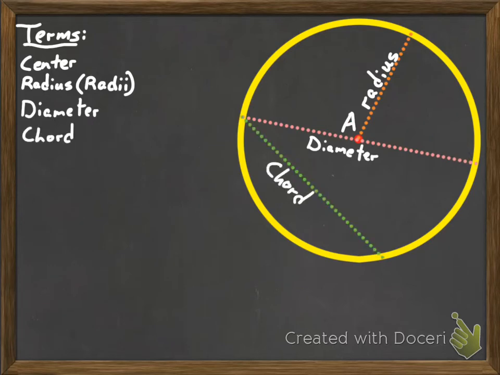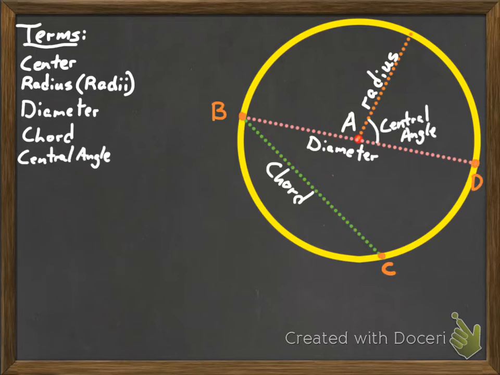Now we also have a chord. Now this is a new term that you're probably not familiar with. A chord is also a line segment in a circle that intersects the circle at 2 points. So this is a chord. So a diameter is a type of chord, but a chord is not necessarily a diameter. A chord is simply a line segment that intersects the circle at 2 points. And so the end points of the chord are actually on the circle. So it's just like a diameter that doesn't go through the center. I'm going to name some of the points here to make it a little easier for us.